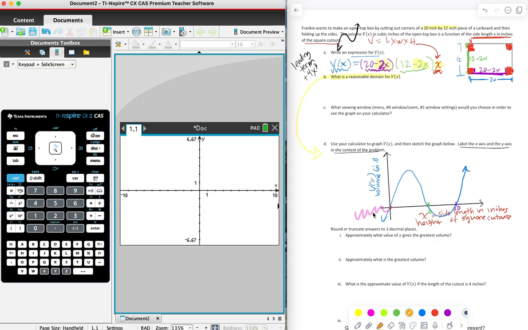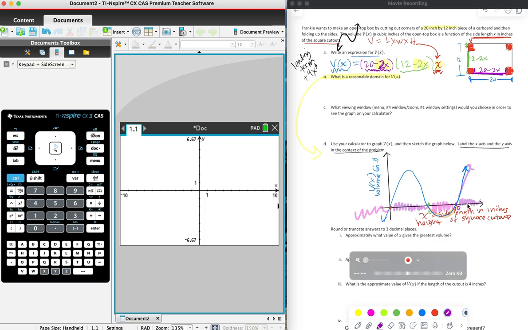And then you should be thinking, okay, this is representing volume. Can volume be negative? Hopefully you're saying no, so I'm disregarding all of these x values. They don't make sense either. So now I have these x values in between. I'm looking at these x values between 0 and 6, and then I'm looking at all of these x values as well because my volume is positive. But really, can I have values over here?